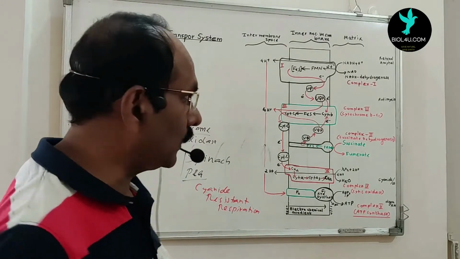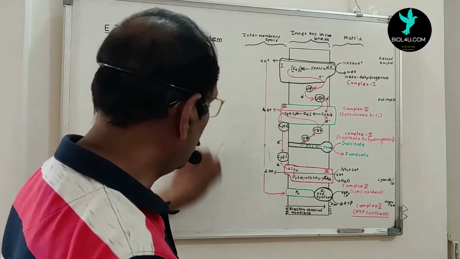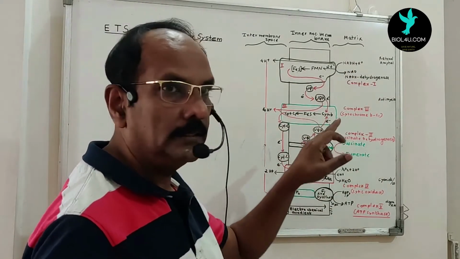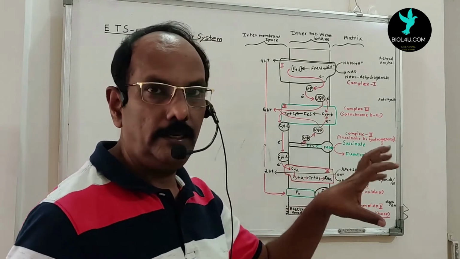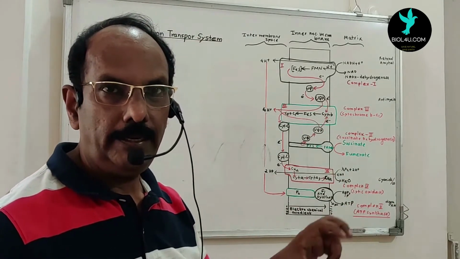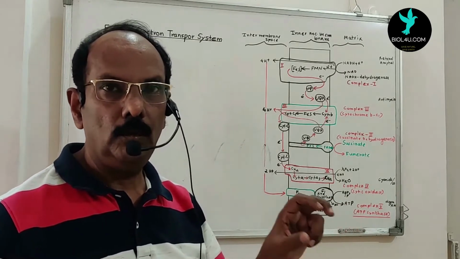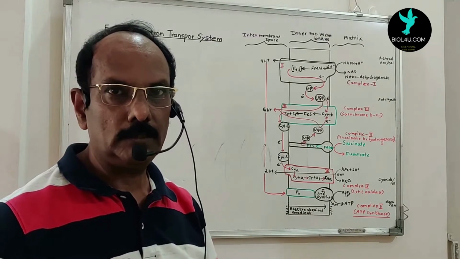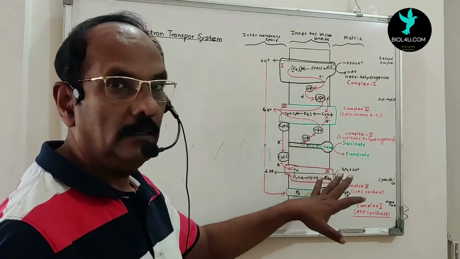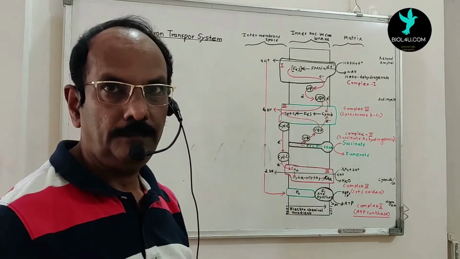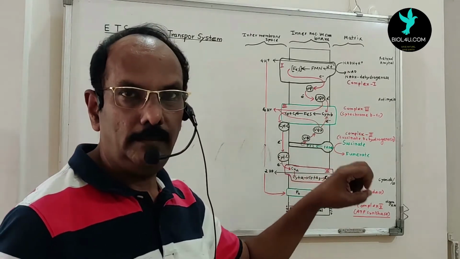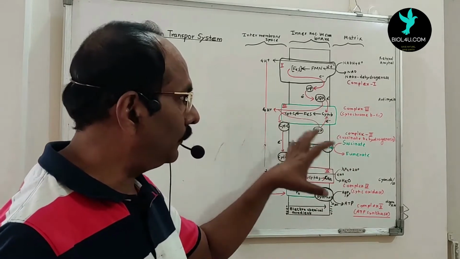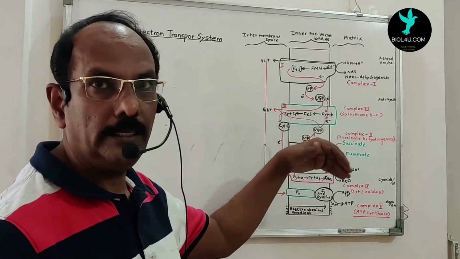Now see how the electron transport system takes place. In the electron transport system, the energy present in the NADH and FADH2 is released. NADH2 and FADH2 are formed in living cells during glycolysis and also during the Krebs cycle, the tricarboxylic acid cycle. NADH2 and FADH2 are known as assimilatory power because they contain a large quantity of energy. So the aim of this ETS is to release that energy. So how is the energy released?